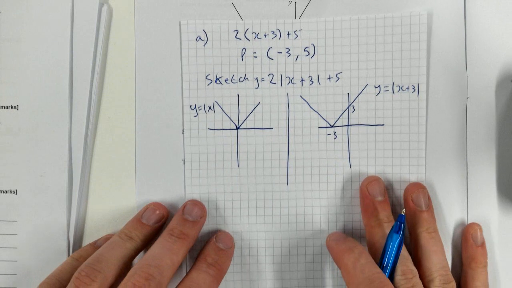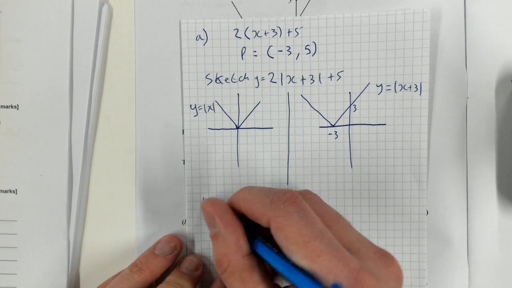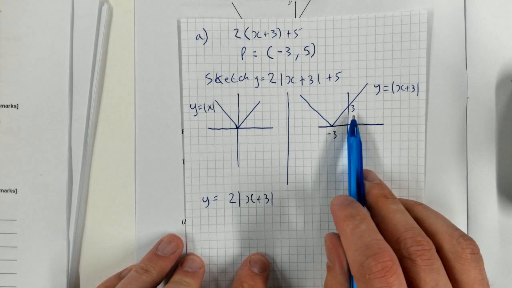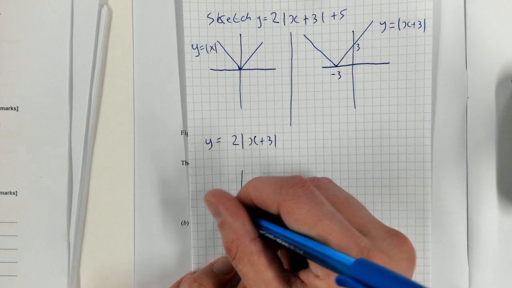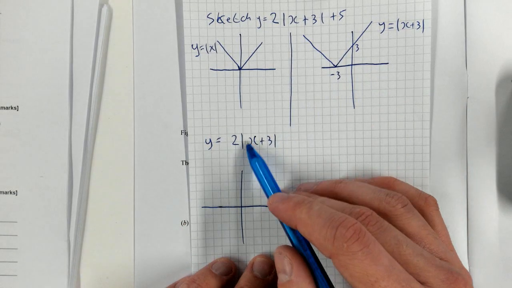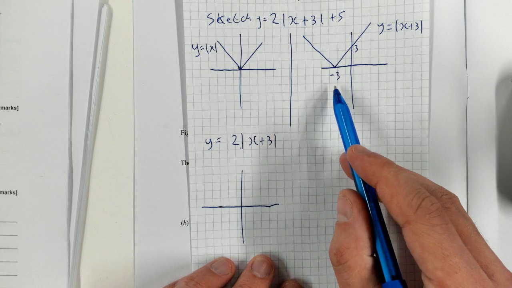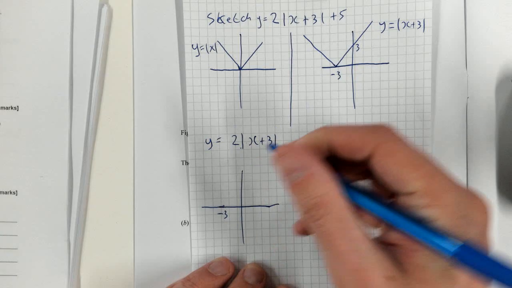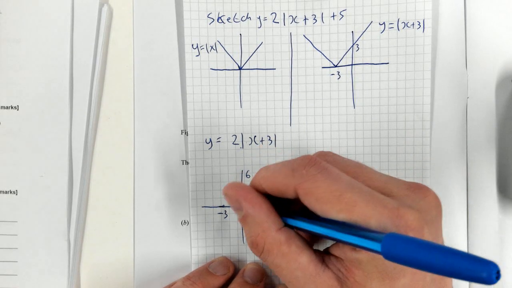And then if we take a look at another step, we're using BIDMAS here, so I'm timesing by the 2 first. So we do y equals 2 brackets, modulus of x plus 3. That's why I put this coordinate here, because now on that, this is outside the brackets, so it's going to affect y, not x, and it's going to do as it says. So that's not going to change, because the y coordinate here is 0, so that's going to stay at minus 3. Alright, but it's going to stretch this. Instead of being 3 now, this is going to be 6. It's going to make it steeper.